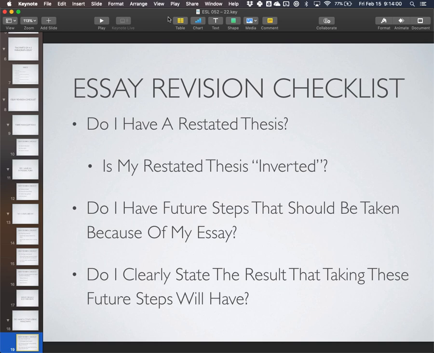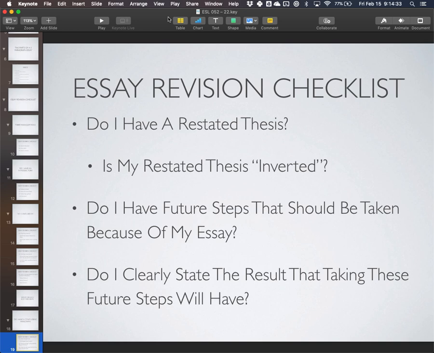We're indicating that because of all of these good things that I've talked about, or maybe bad things, these things that we've talked about, therefore, what should happen in the future? This picture is beautiful, it touched my heart, therefore you should share it with your friends because it will touch their heart as well. Something, depending on whatever your topic is. That's this idea of future steps that should be taken because of what you wrote. That's how you conclude an essay in some way.